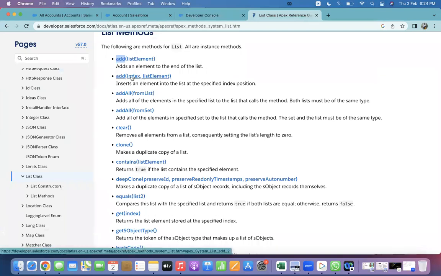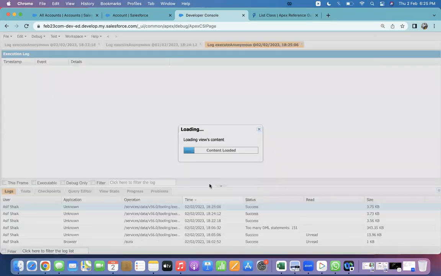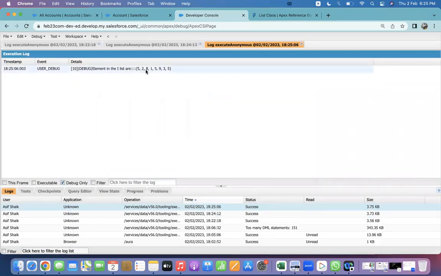So the first parameter is the index and the second parameter is the element. Position 2 is where it will add the value, so 8 will be added after 5, 2, and the 1, 5, 3 will just move to the next positions. So 8 is inserted after 2.